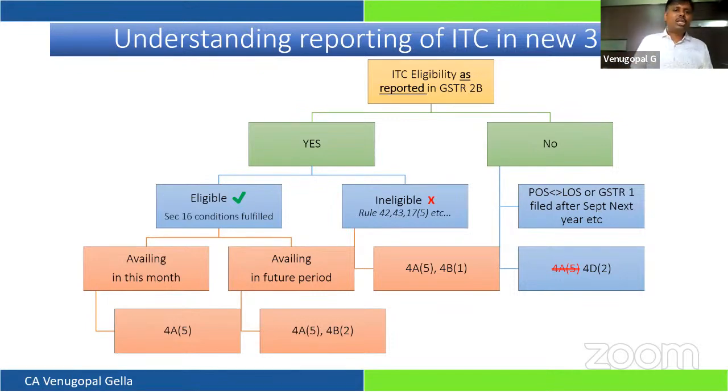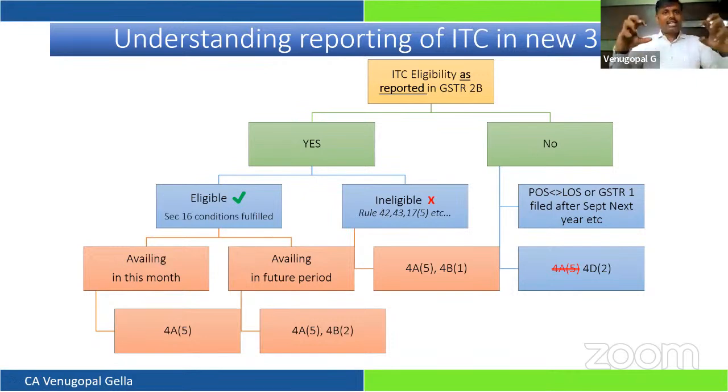What is the credit that you have to report is on the left side, which is the eligible credit as per the portal. However, now you have to check, because there are Rules 42 and 43 and Section 17(1), (2), (5), which say how much credit is eligible. For example, for a banking company, 50% of the credit. Likewise, there are a host of such cases.